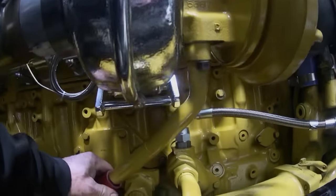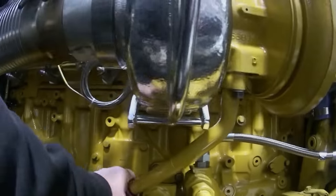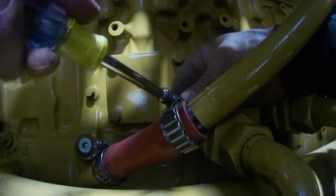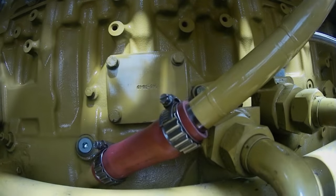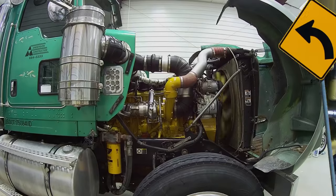What do you think? So now, I think I've got tons of hose on this and plenty on that. I'll just clamp that down now. Okay, I gotta just get it this way. The back of that clamp's touching the oil filter, whatever, oil supply in back from the filter. Okay, what do you think? Is this gonna work? Huh? Woohoo!